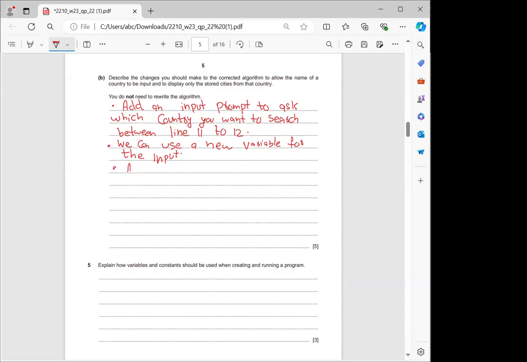Then we can add an if statement to check if the country entered matches the array or not. We have to find out whether the name we searched for is found in our array or not.